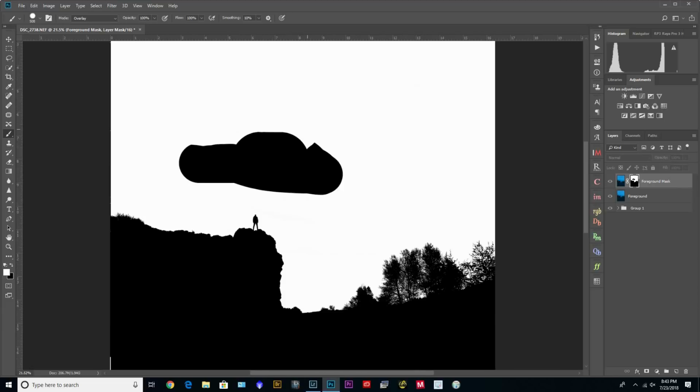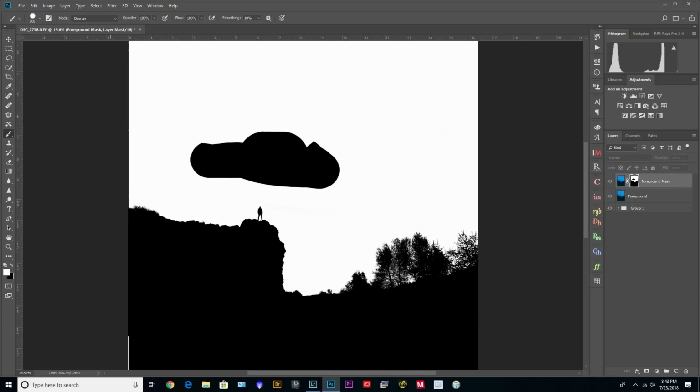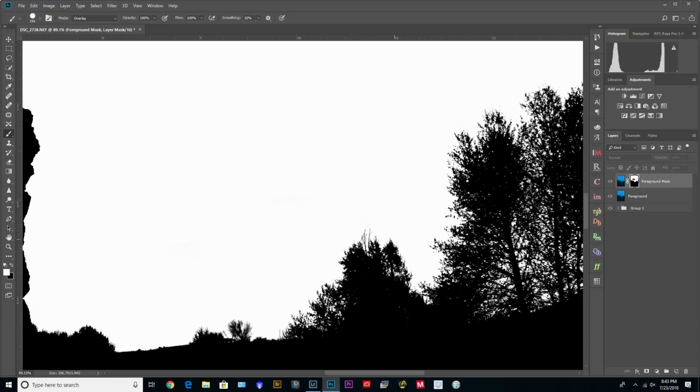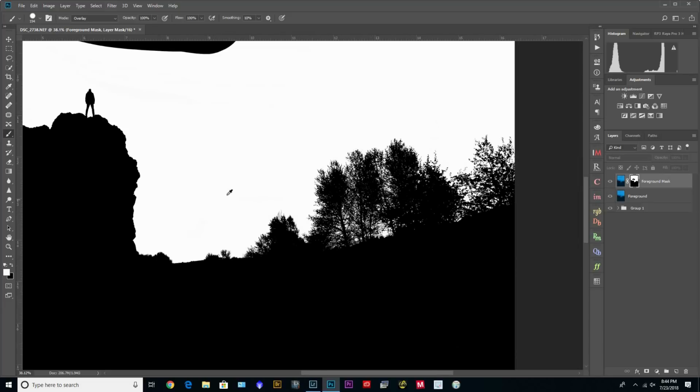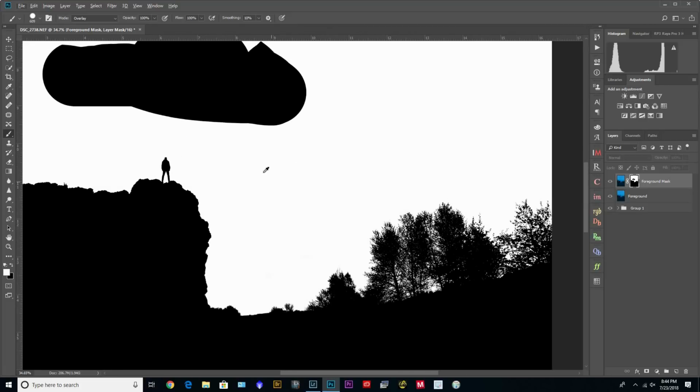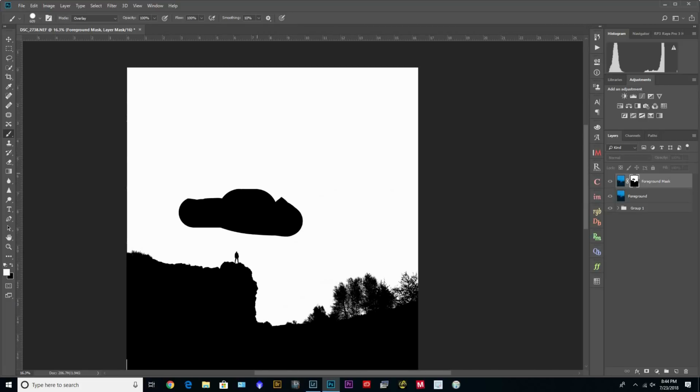It can really help when you're going around really hard edges or trees or just really difficult things where there's still a few pixels around what you want selected. So that's just a good little tip. But for out here, you can just do the normal at 100% and choose your foreground color.